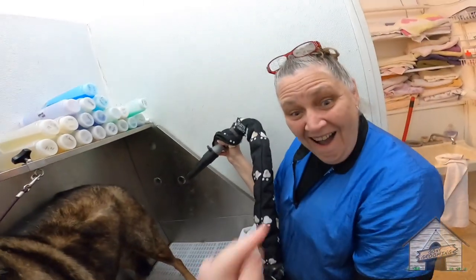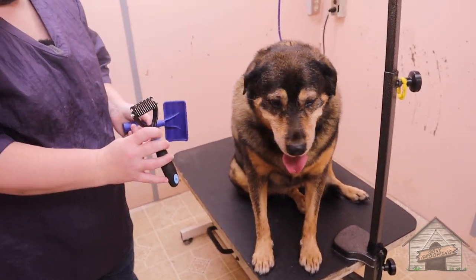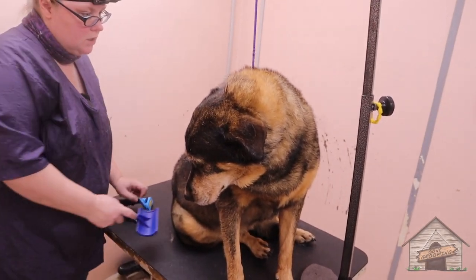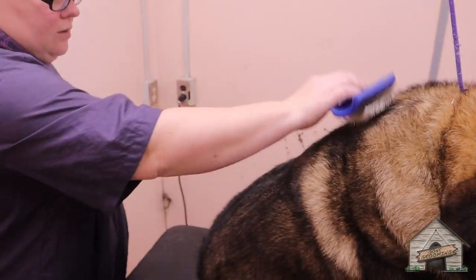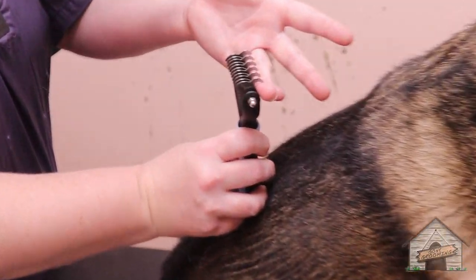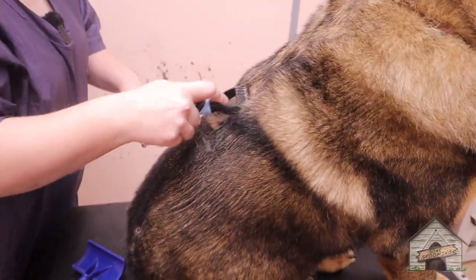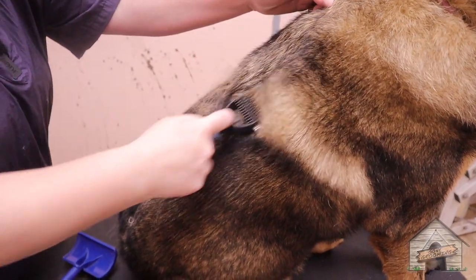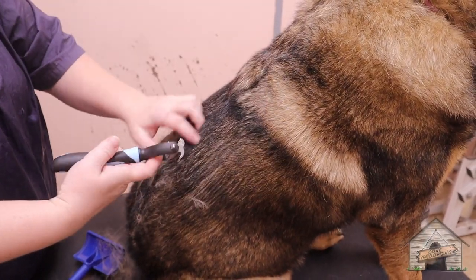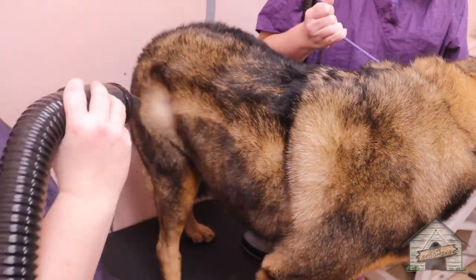You gave me kisses. Christine, what are the tools that we're gonna be using? We got the slicker brush and the rake. So we're gonna use the slicker first, then we're gonna go to this undercoat rake, and then we're gonna go to the furminator. So this will help break up the fur. We're gonna use the wide side and then the thin side. So here's the wide side, and I'm doing little sections. Ooh, I'm gonna have to stop this because it's still a little damp in here. If it's damp, you don't wanna pull your brushes through it, and the heat helps expand and release.